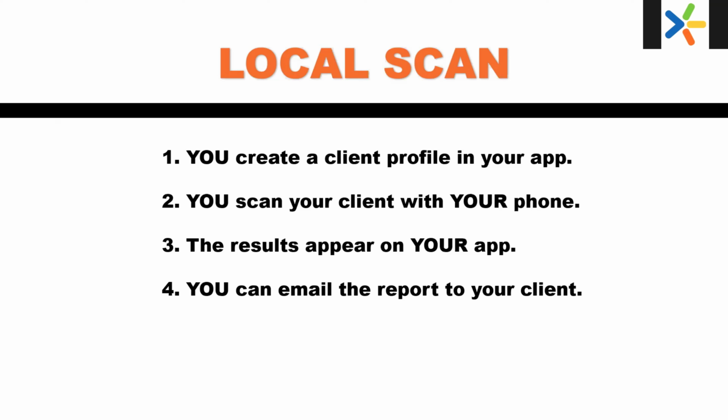And instances where you'll use the local scan would be situations where maybe you have kids and they don't have their own smartphone, so you want to create a child profile for your kids under you, and then you scan them with your phone. Another scenario where local scan would come in handy would be if you have someone that lives close to you that doesn't have a compatible device to run the scan, then you can also do a local scan. So a local scan is kind of like the backup plan in case somebody doesn't have a compatible smartphone or iPad. You can always just hand over your phone and they can run it that way.